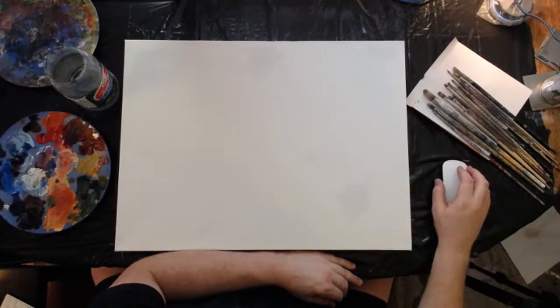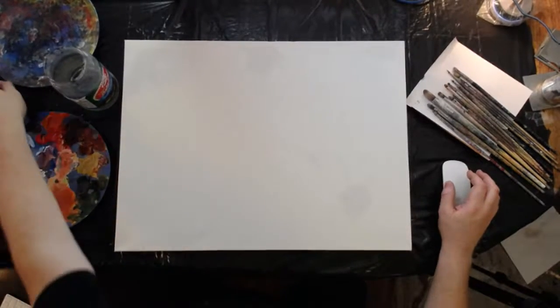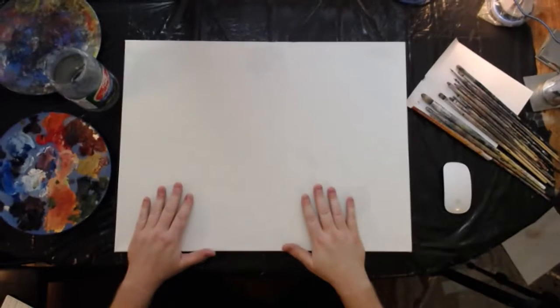Alrighty. Got my layout all ready. How do you switch over to top view? Look at this, look at how awesome this is. This palette is mostly cleaned off. Got water, got a section of brushes, and a nice blank canvas.